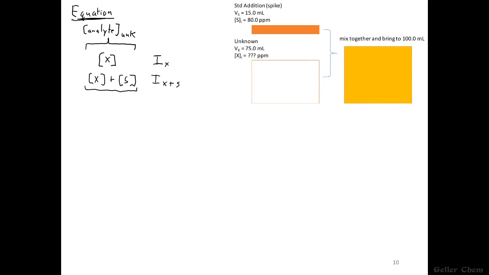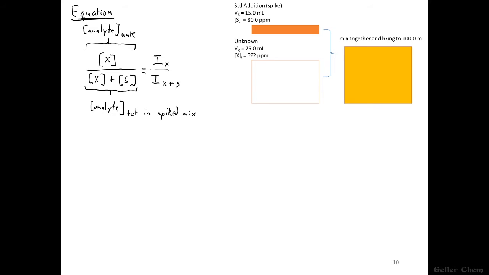So this here represents the analyte concentration total in spiked mixture. The total Fe2+. And the reason that I have arranged the symbols as I have is because we're about to make two ratios happen and set an equality.